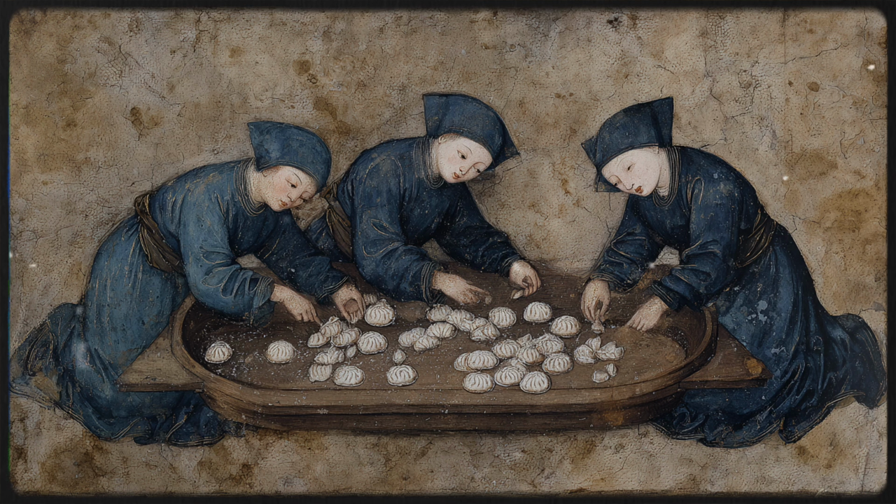The preparation of kasha in the winter kitchens was a careful ritual, often involving soaking the grains overnight to improve digestibility, then cooking slowly over embers to avoid burning. The kitchen staff would pass down secret tweaks to flavor, from adding a pinch of salt or a splash of cream, to the choice of wood smoke used during cooking. You might chuckle imagining a stern imperial cook guarding the perfect kasha recipe like a royal secret, or servants playfully competing over who could make the fluffiest, most comforting porridge.